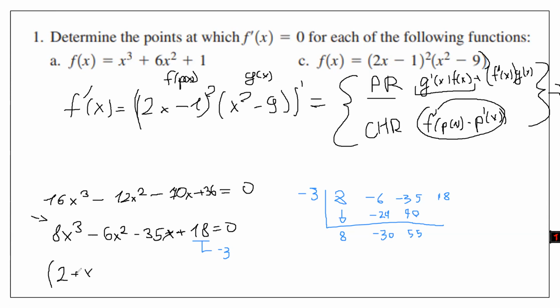Two plus x, 2x minus 1, and 4x minus 9 equals 0. Did you get it? Yeah. So this would be our factorization of this expression. Now, to evaluate when it's equal to 0, we just need to solve it when any one of these brackets is equal to 0. Because remember, anything times 0 is 0.